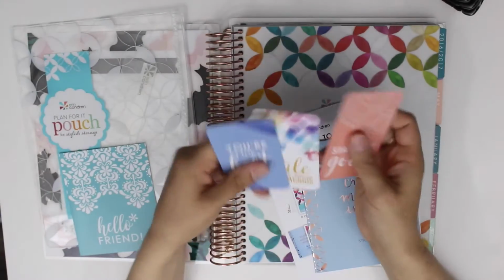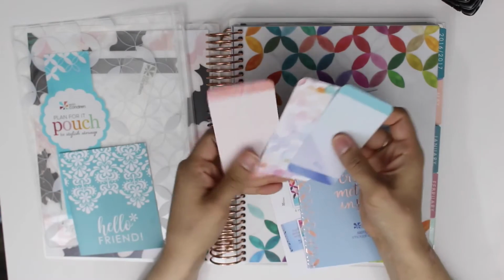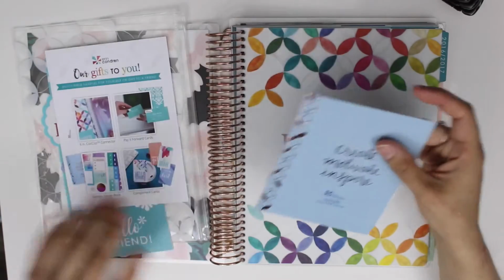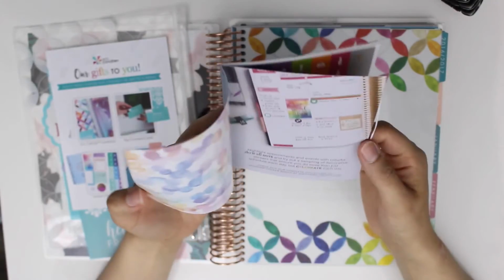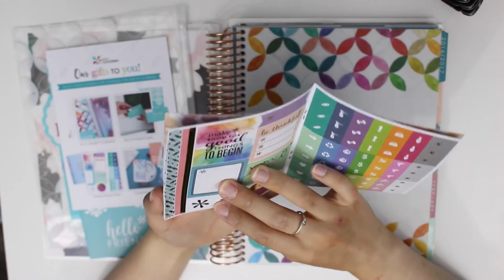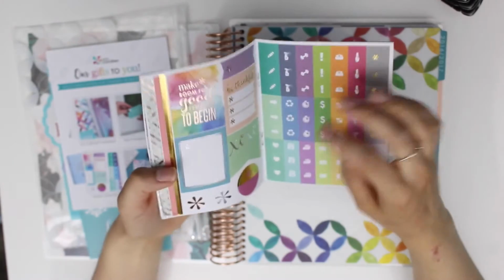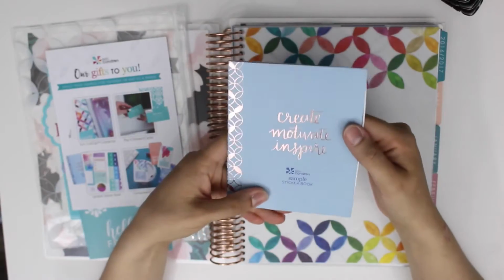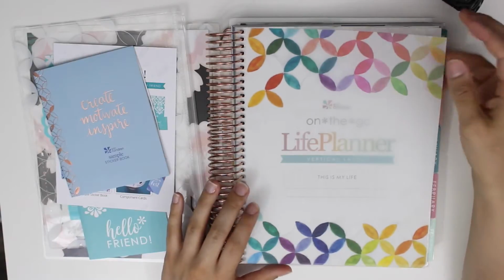Some compliment cards. You're the best, your smile is contagious, and stay gold. They're all blank on the back. And then this just tells you what everything is. And then this is a sticker sample book. Mine, for some reason, has a piece that's off, so it's kind of meh. Doesn't really make a difference, but it's nice for it to come put together. These are all foil stickers, and then they have the Do It All dots, just little samples of that. But it's cute that you can get some foil even if you don't choose a foil combination.